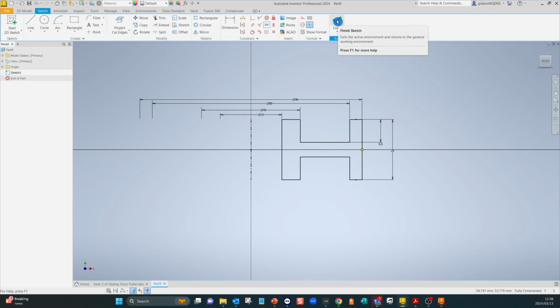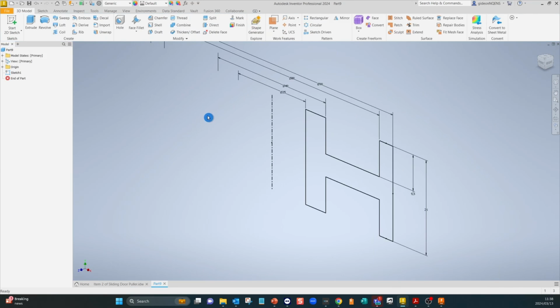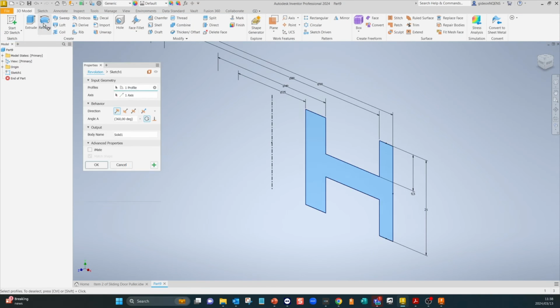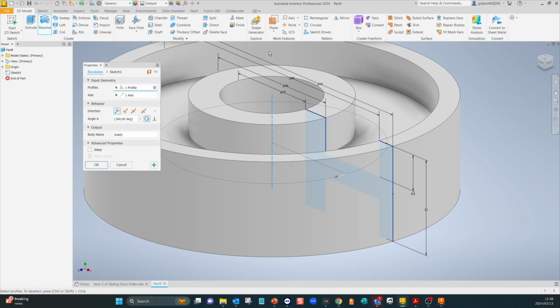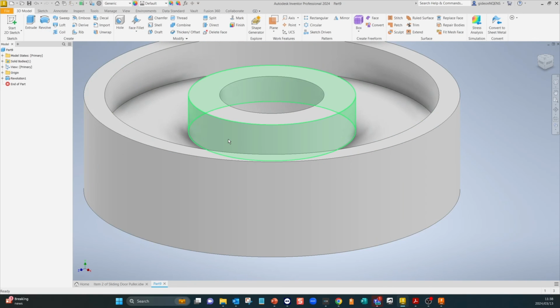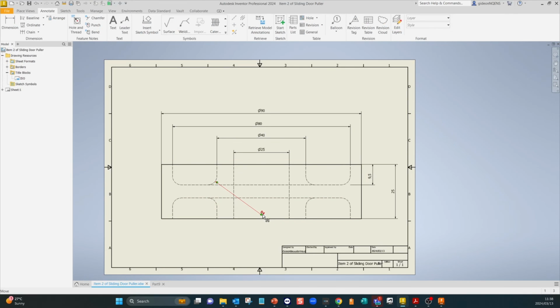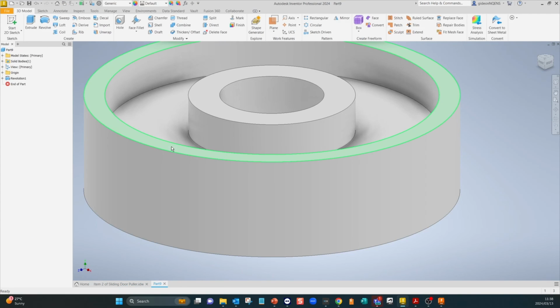I'm going to select the finish sketch option and I'm going to revolve the drawing. And now we can see actually what the profile would look like. When we go to our drawing, we can notice there's a 4 radius. You can add the radius while you are busy in your 2D sketch environment.